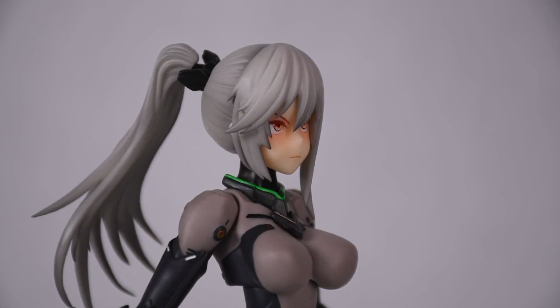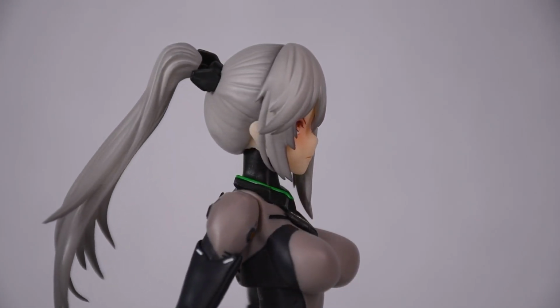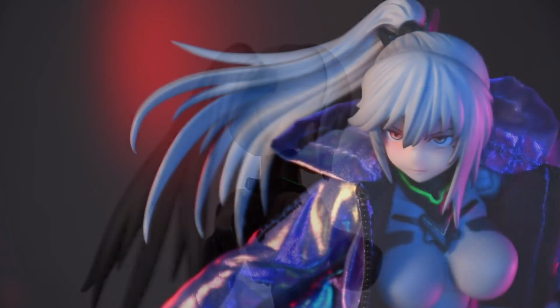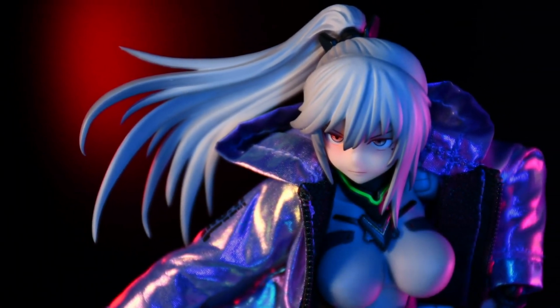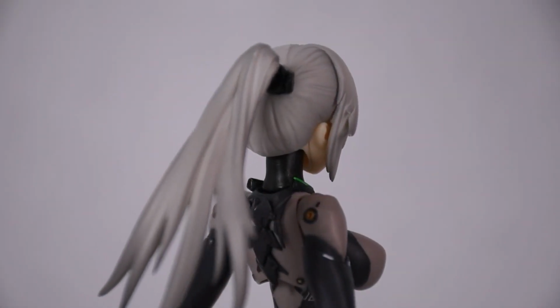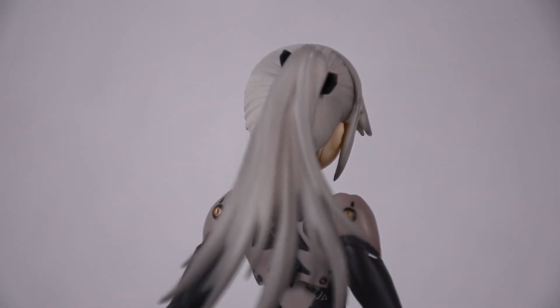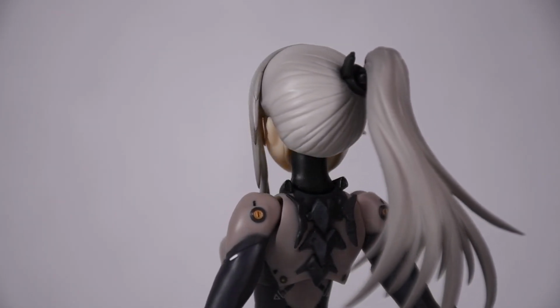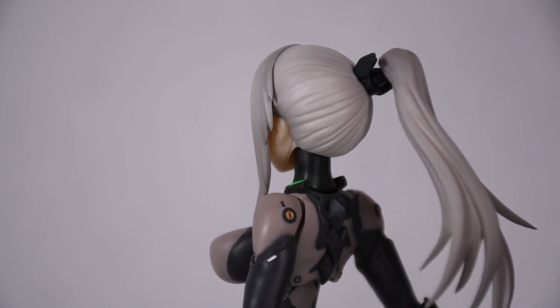The face is just perfect to me, capturing a classic anime face that looks good from any angle. Her bangs are a bit messy and uneven, but are very sharply defined, while the hair in back is pulled back into a ponytail that's offset to the right side of her head. The ponytail is also very sharply sculpted, which is always something I love to see.